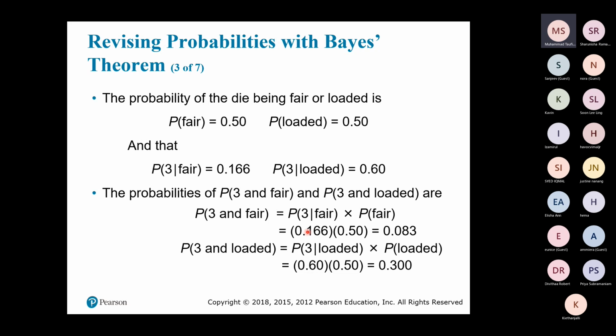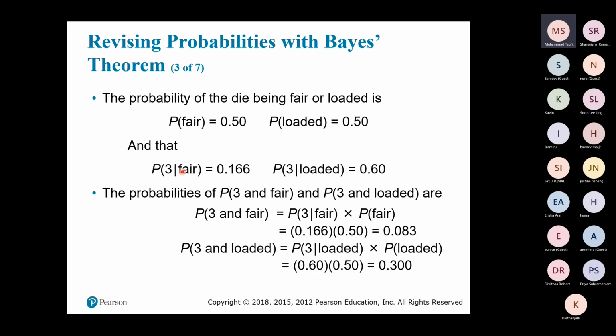Okay, so the probability of the die being fair or loaded is 0.5. The probability of you picking one die is 1 out of 2, because we have 2 dice and you will have to pick one. So the probability of getting the fair die, the normal die, and also the modified die is 1 out of 2. The probability of getting the normal die is 0.5, and the probability of getting the modified die is 0.5.